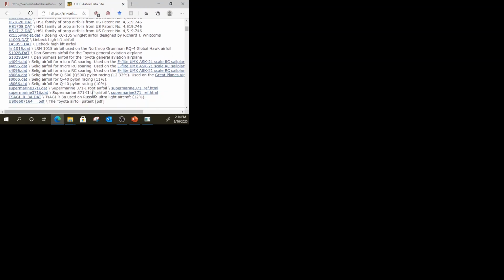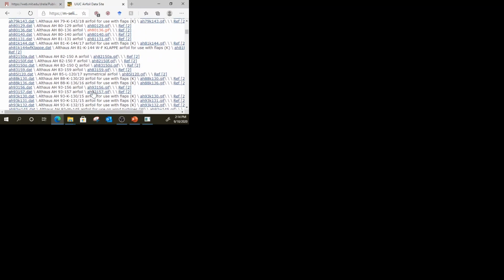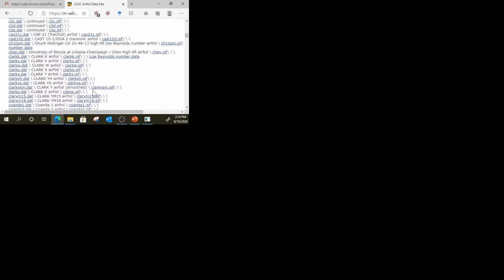What you want to do is go to the UIUC airfoil database. UIUC is University of Illinois Urbana-Champaign. They have one of the most comprehensive airfoil databases, and then you look for the airfoil that you want to have. We are looking for the Clark Y airfoil. Clark Y. That's it. Download this.